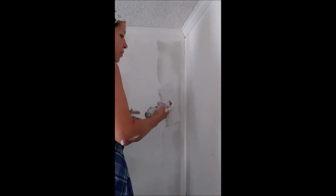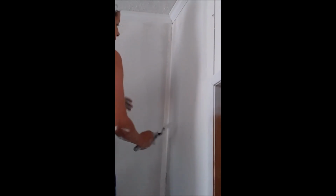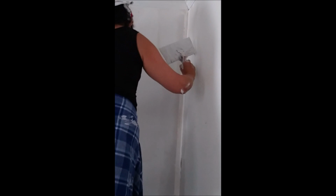Now I'm going to take some more mud, and I'm just going to start. Obviously on this job we have ripped out all the flooring. There's not anything that I'm worried about this mud getting on. If you're working in a house that you are not doing that, I would definitely suggest protecting your floors. It is a very messy job.